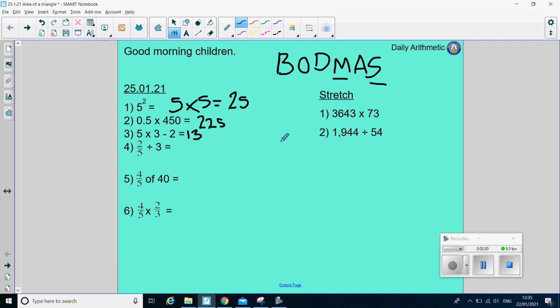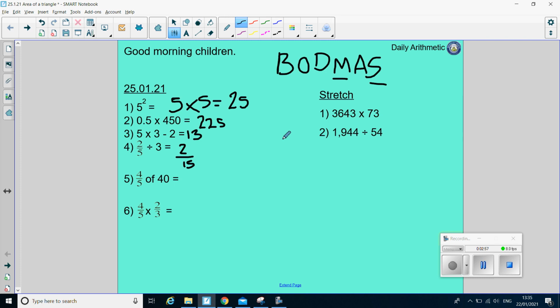Okay, question 4, we have got a fraction. Here we've got the fraction 2/5, and we are dividing that fraction by a whole number. When we do that, I like to remember it as D for divide, D for denominator. So it's the denominator that's going to change here. So my numerator, my 2, stays on the top, and my denominator is going to change. And what I do is I times, even though the question says divide, I times the denominator by the whole number. So I do 3 times 5, which gives me 15. So my answer is 2/15.